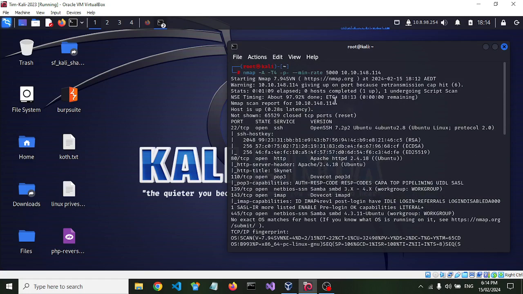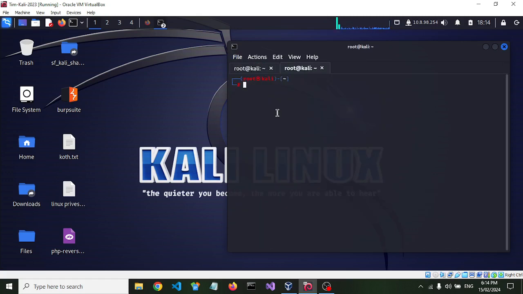Okay, so what we'll do next is we've got port 80 there, so we'll do a gobuster scan. And that's going to be a directory one. We're going to do http, -u http, and we'll put our IP in there, and we're going to do a wordlist in /usr/share.